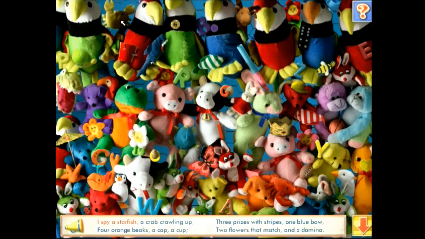A starfish. A crab crawling up. One prize with stripes. Two prizes with stripes. Three prizes with stripes. One blue bow.